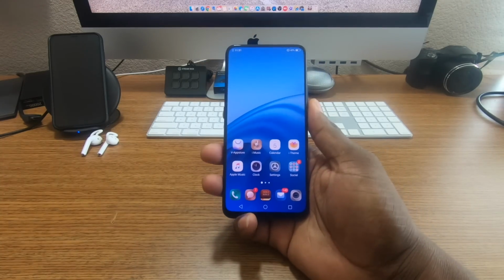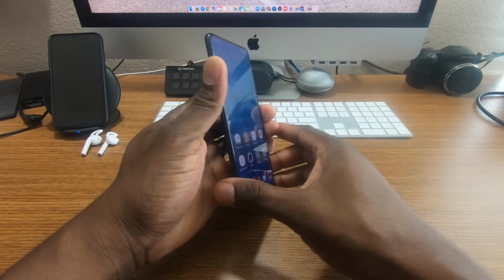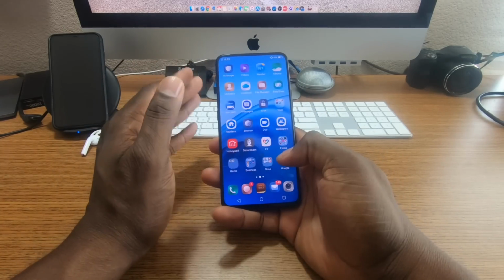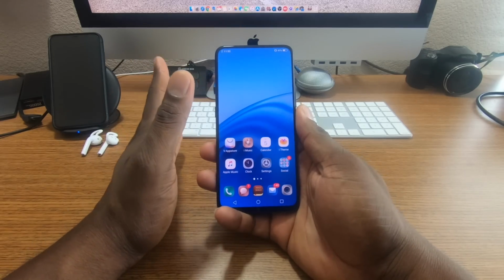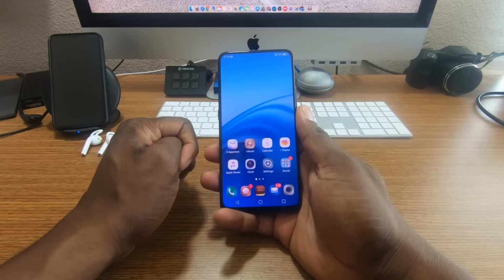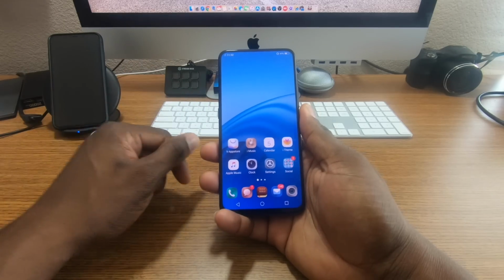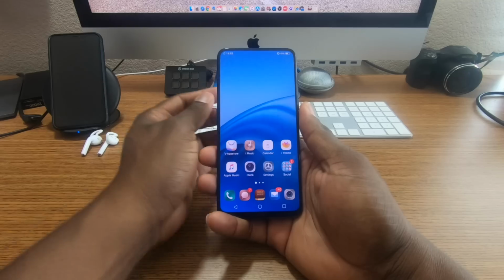So I started with the display because that's one of the most beautiful highlights of this phone. It doesn't have a cutout because the camera is tucked away on the top up here, and I'll get to that in a little bit. But I want to do a quick full review for you guys, because I've put out a lot of content on this phone, and I think you pretty much know that I like this phone a lot. This is one of the best Android phones that I have, period. So the display gets a full 10 from me. It's not a Quad HD display, but it's a Super AMOLED 1080p display. So that's a win-win for me, and it's 6.6 inches all screen.